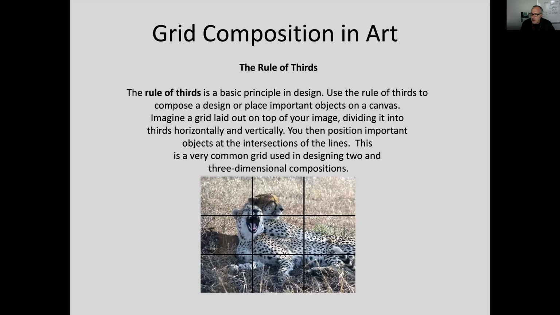A grid is used for organization within your composition. So the one we talk about the most in this class is the rule of thirds. And the rule of thirds is basically a 3x3 grid. It's 3 equal divisions across and down, making 9 grid quadrants, I guess you would call them. It makes 9 of them total. So the thing to keep in mind is placing the elements in the rule of thirds. You place them on the intersections of the lines or according to lines, and that'll make your composition pleasing and more organized.